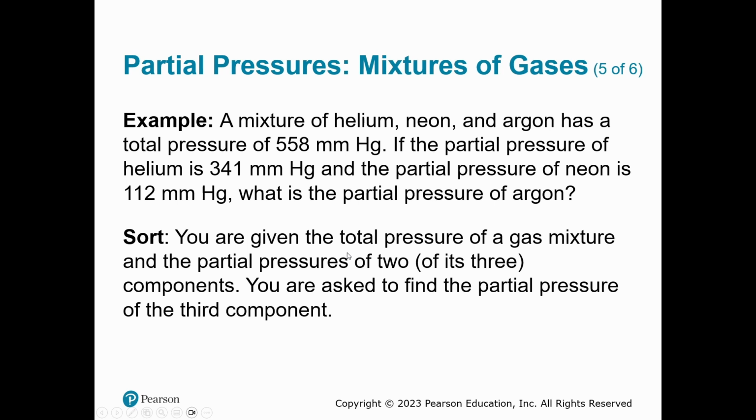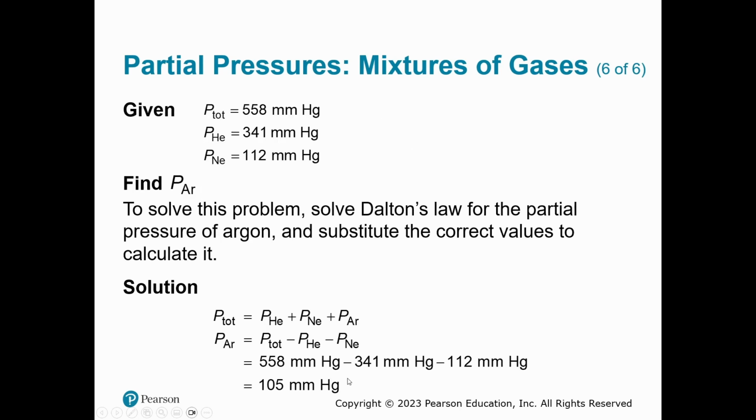Here would be an example of this type of problem. We have 3 gases, or we have a total and 2 other gases. We want to figure out what the pressure of that missing gas is. We can subtract out the 2 given gases from the total pressure to figure out what our final pressure is. In this case, it would just be 150 millimeters of mercury. Again, this is our common laboratory measurement, so this is one that I would definitely be comfortable with converting to and from.